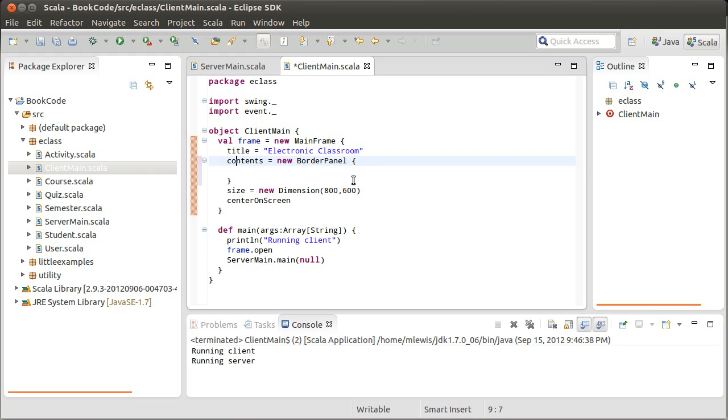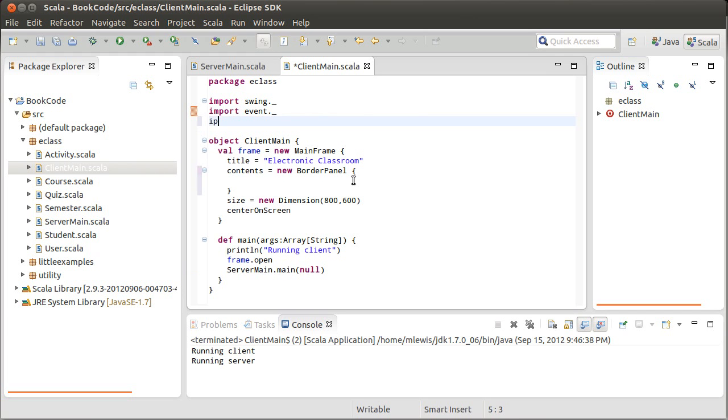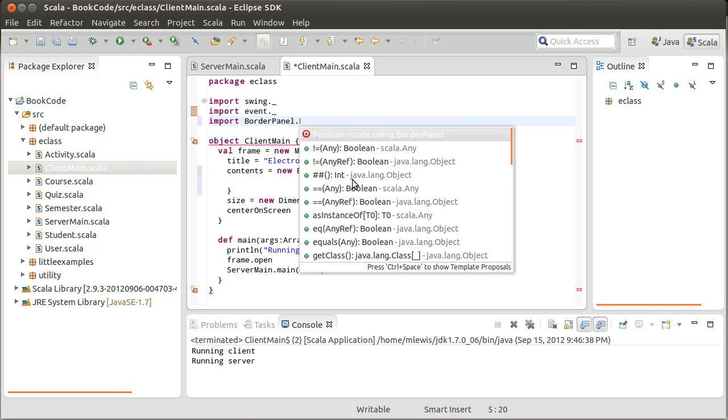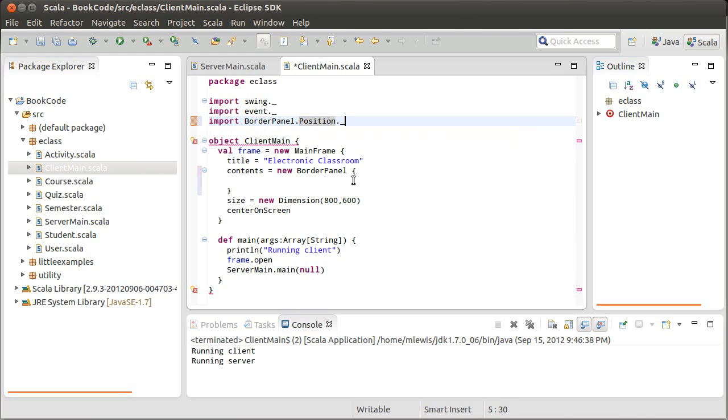And then, let's go ahead and, where am I going to want to have this import? What's a good scope for it? And I could do this right here. swing.BorderPanel.Position._. That way I can use the short names North, South, East, and West.